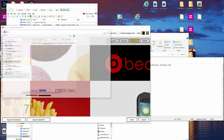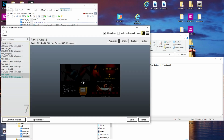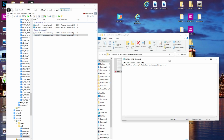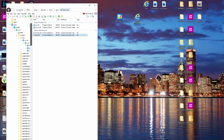But you're going to hit replace. You're going to find that taxi sign, which is right here. You're going to hit open. And now it's going to darken like this. Okay, if you had Redux, it's going to look like this. If you did not have Redux, it's going to start off like this, but it's going to be bright. And then when you install it, it's going to get dark. So that'll actually darken that. All right, so we're going to hit save. We're going to close out of that. We are going to close out of that. And we are done with installation.